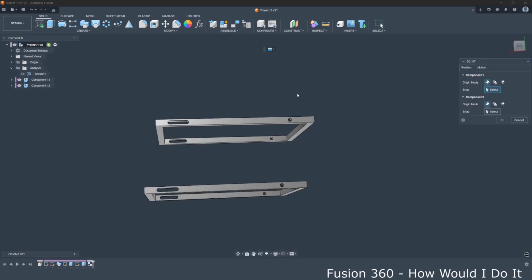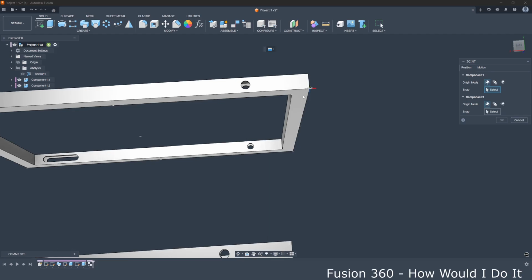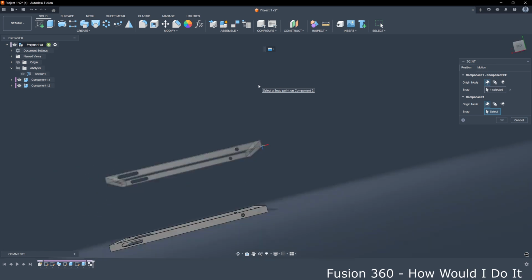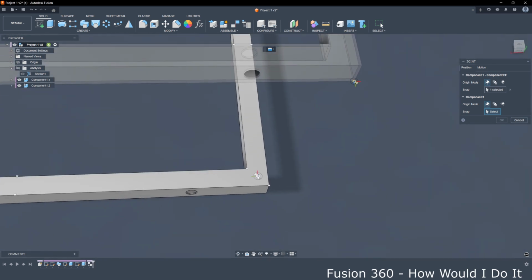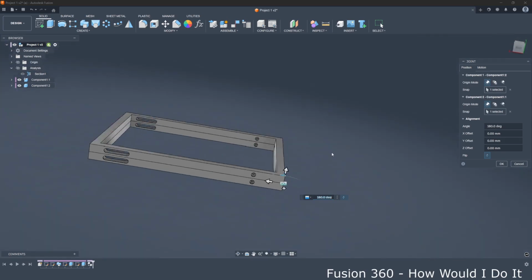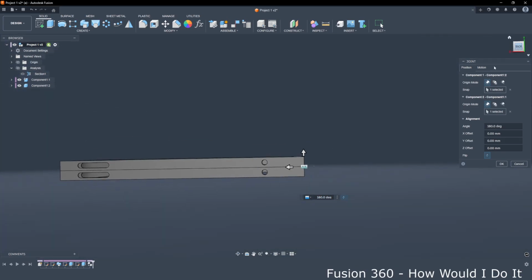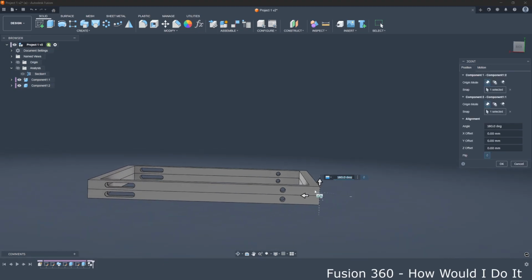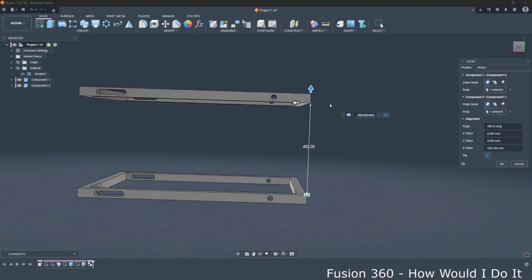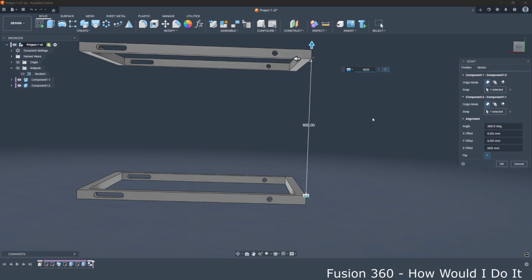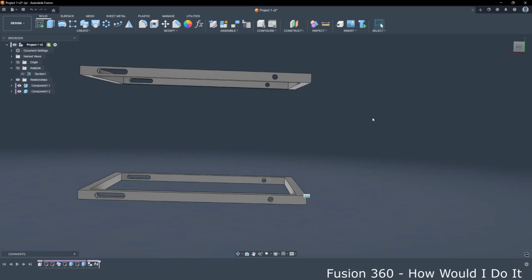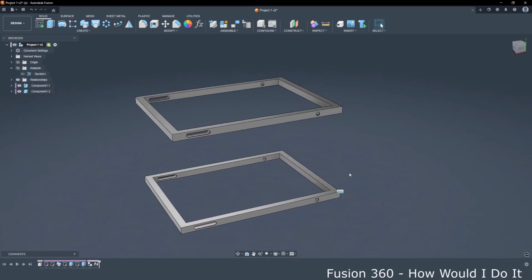We join, let's say, this point and this point, but we will say that the distance would be 600 or 500 millimeters. Let's say this at this point.